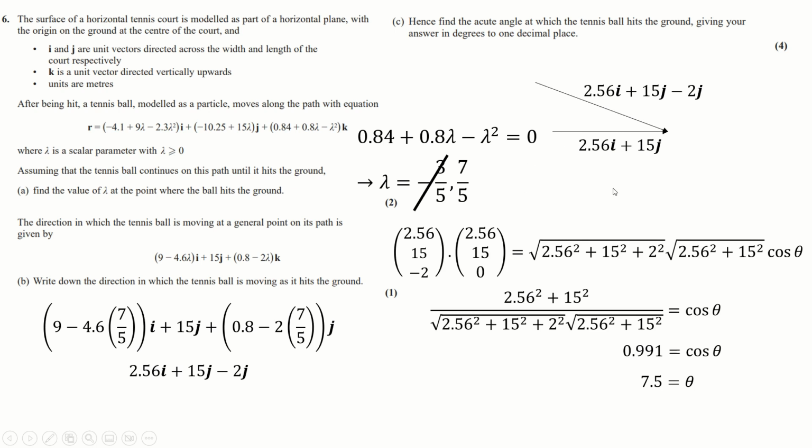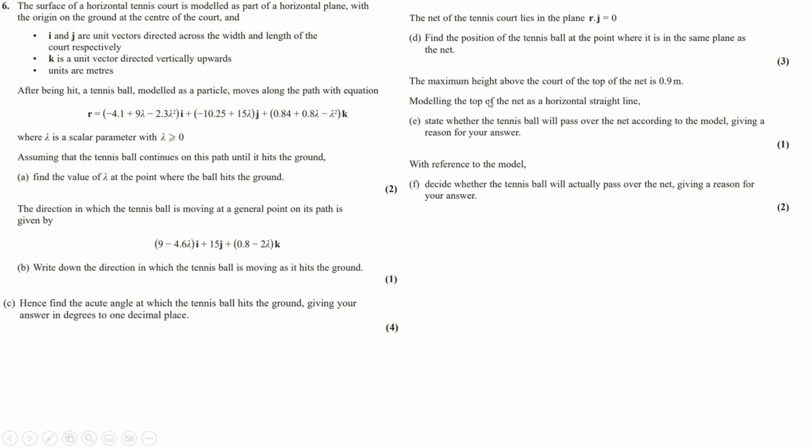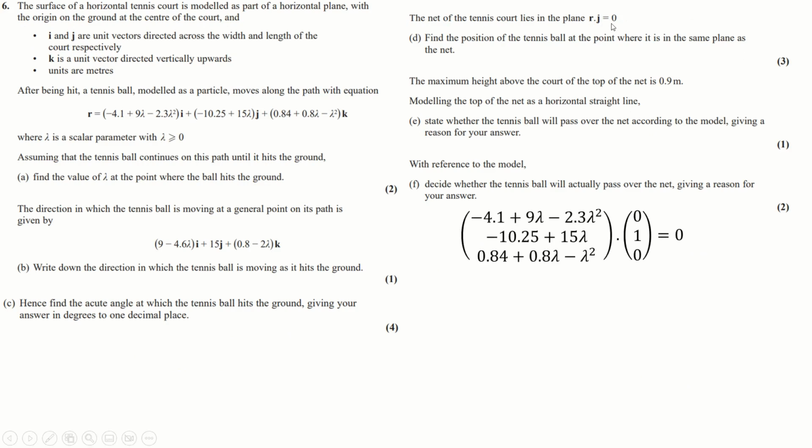So yeah, that is one way of doing it. Next, I did all that. The nested tennis ball is in this plane. Well, we've been given an r, so it feels quite natural to just dot that with j. J is just the vector 0, 1, 0. So we'll dot those together. Apparently we get 0, which of course means this times this must be 0, which means lambda is this.